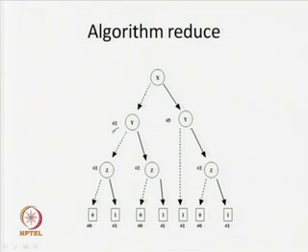Now, when we come to this node, you will find that low is going to label 1 and high is going to label 2. That means low and high are not giving the same representation. They have different representations, different sub-BDDs, different functions. So, it is bound to get a new label.